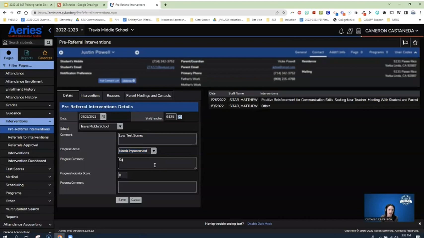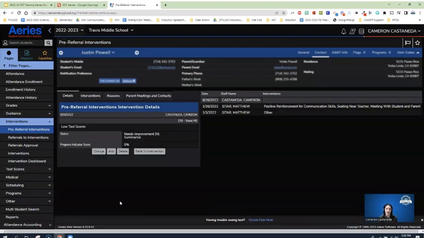The teacher could then, in the progress comment, summarize what the teacher is observing with this student and the need. Each school can figure out their data ranges here, maybe on a 0, 25%, 50% scale, or a 1 to 4 scale. But for this first baseline entry, the indicator score is 0, and you will click Save. Anytime a details window is opened up, you will see that observed in the right-hand side in this queue area.